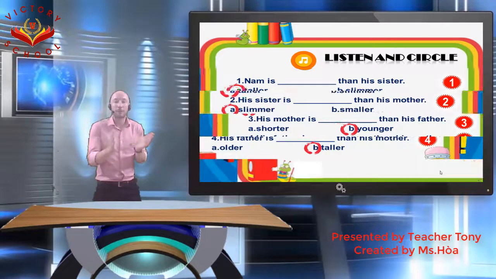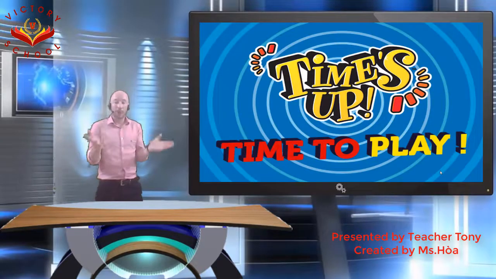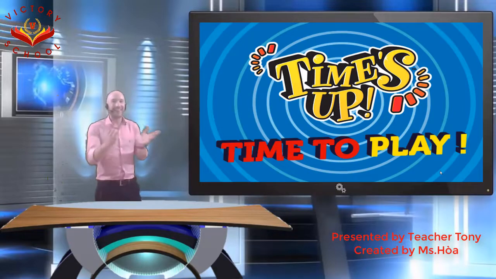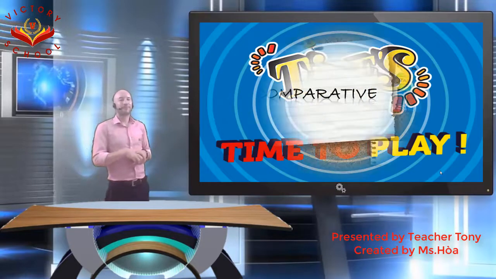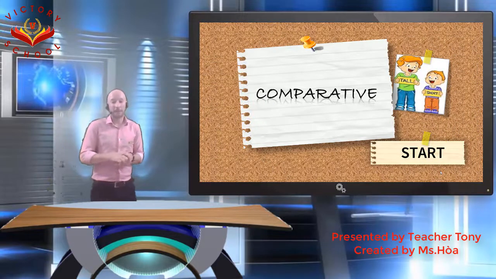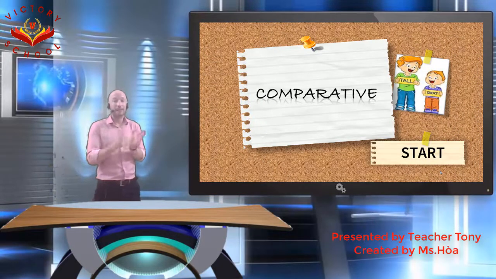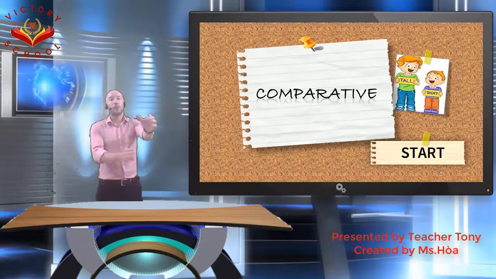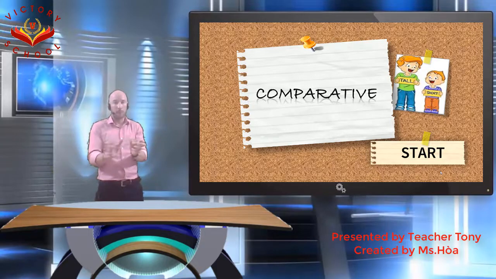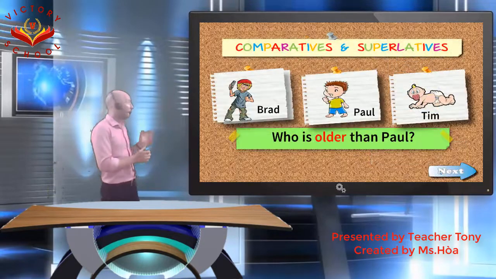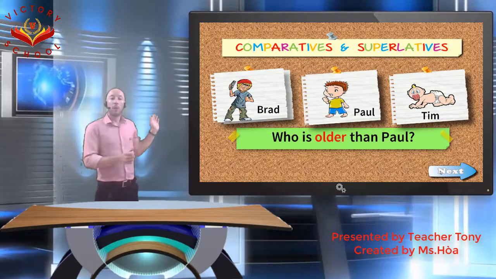And now we're going to play a game. Time's up, time to play. Okay? So it's a comparative game, making comparison. Let's begin. Let's start. Okay? So we're going to give you a question, and you have 3 pictures, and you have to say the answer at home. Okay? So first one, we have Brad, Paul, and Tim.